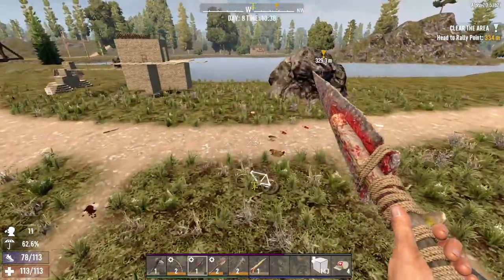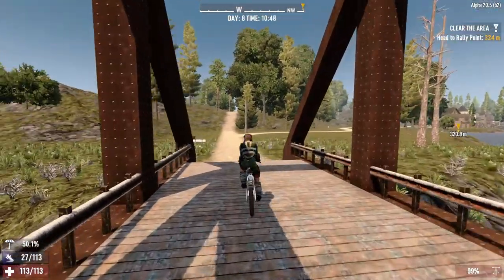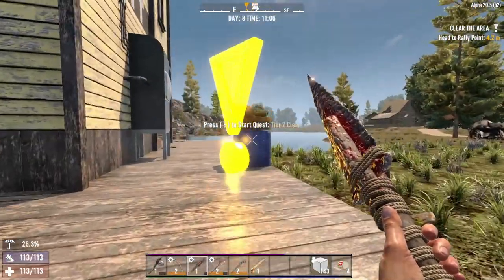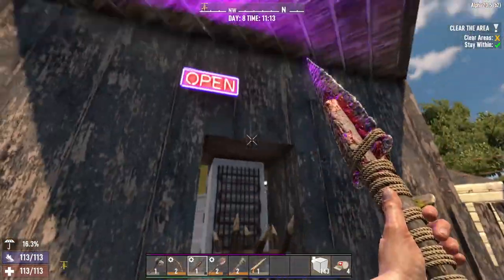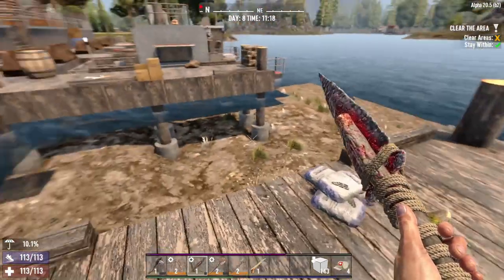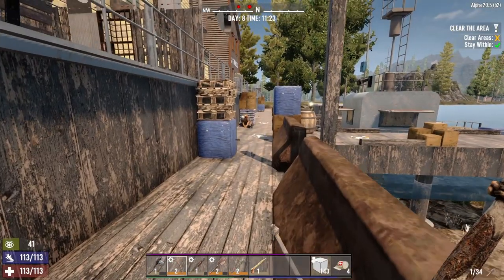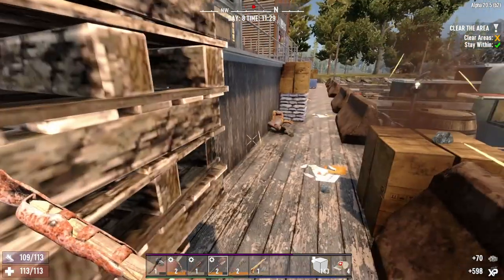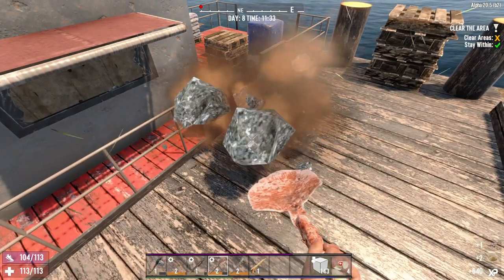Alright, we are ready for our next mission. A little bit of a glitch happening here with the water. Oh, we got a zombie sleeping on the job. This is a clear the area mission. Okay, good. So I don't have to worry about finding anything. Do I get sand out of that? Okay.